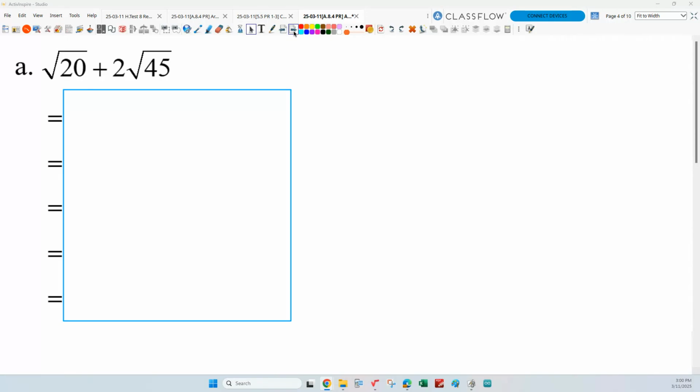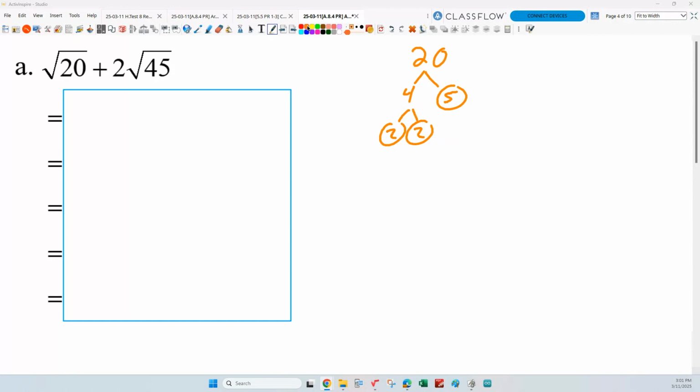With 20. Okay, now let's think about this. If I make a factor tree out of 20, what's that going to look like? Okay, yeah, I'm going to end up with a 4 and a 5, and the 4 is going to break up into a 2 and a 2, right? So I get a couple of 2s. So what's that tell me? Okay, so what's my outside number going to be? 2, right? Just a 2. And my inside number? 5. Okay, there's another way to think about that. That works. You can always fall back on couples go out, singles stay in.